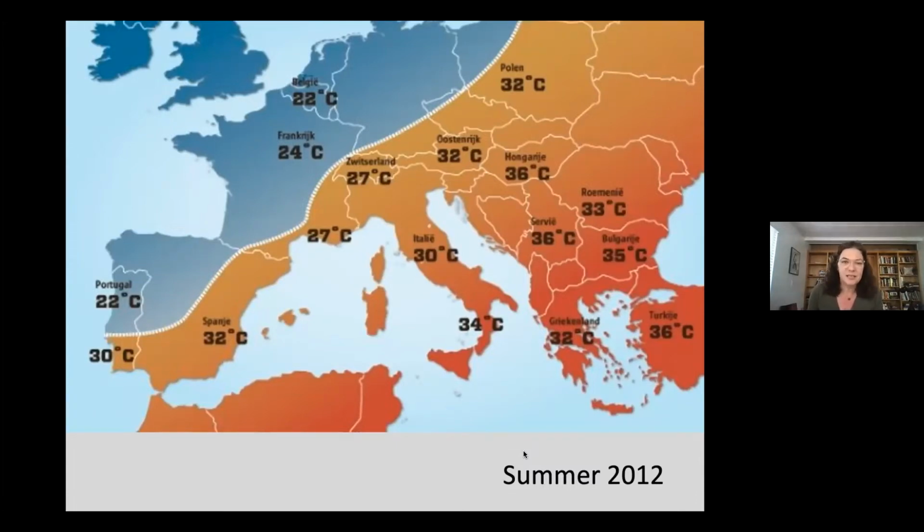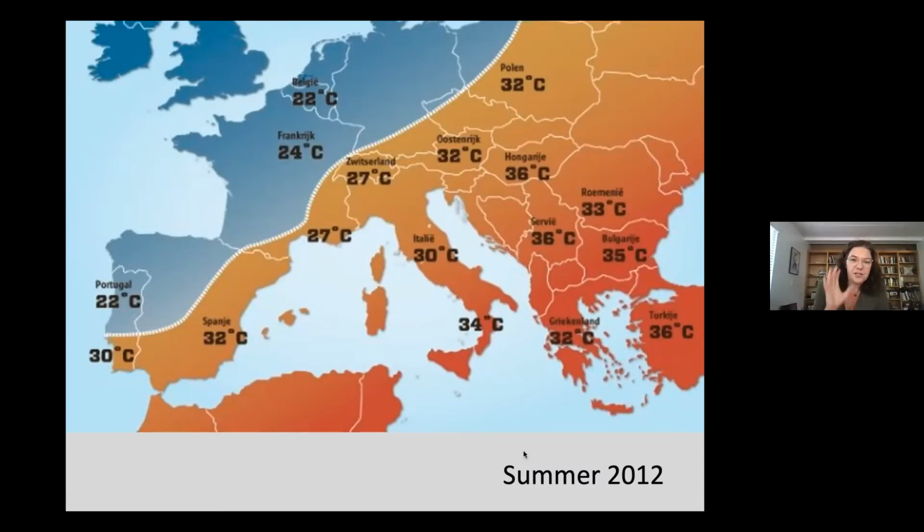rarely very exciting weather-wise, but 2012 was really bad. It just rained nonstop, or at least in my memory, that's how it was. It was cold and it rained continuously. And the weather was so bad that this is the weather map from one of the days that I was there in Belgium, from the newspaper. And the weather was so bad that even in the newspaper, they were writing about it.